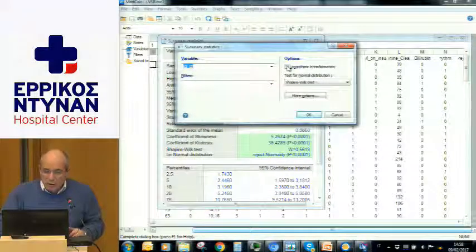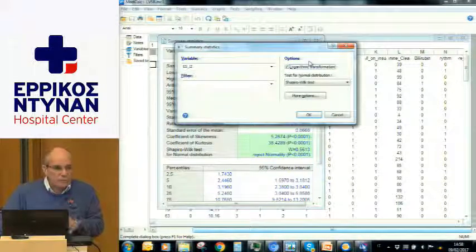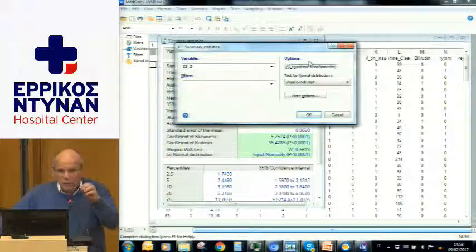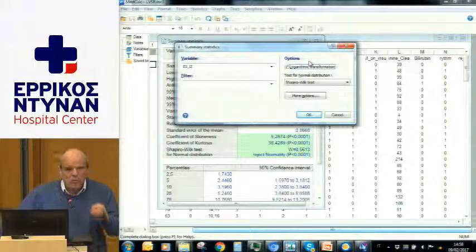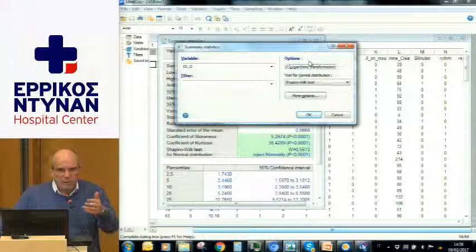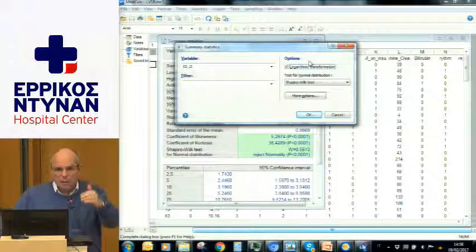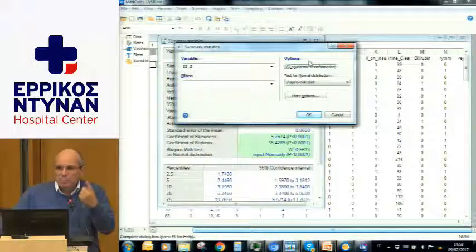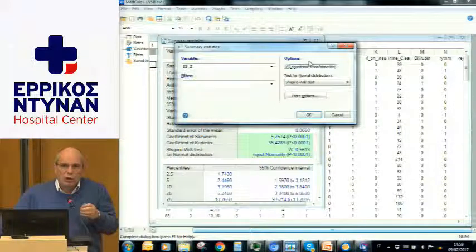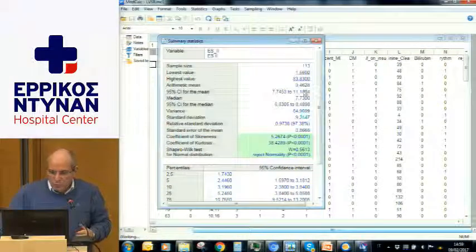What you do, perhaps you remember or not, you try to see if this can be used. In this case, you can use a parametric test. Just to remind you which is the difference, a parametric test works with the real data. So if you have a 120 cross-clamping time or the Euroscore is 10, it uses 10. The non-parametric tests are working with the rank. Like in tennis, the ATP is the easiest way to understand. The number one has 10,000 points. The number two can have 2,000 points or 1 point, but is the number two independently of the difference. So you understand that the non-parametric tests are not using all the data we have in our hands. So you try to see if you can use it.